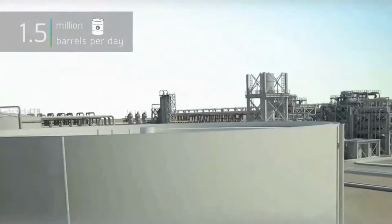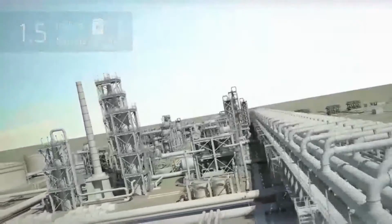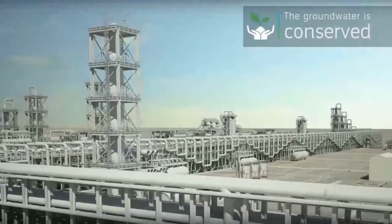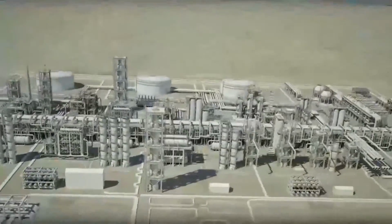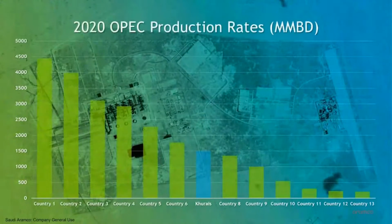With this presentation, we're pleased to describe the Khurais project's key components, as well as several of the technologies that put it at the cutting edge of an industry in the midst of a digital transformation, and how all this was implemented despite the geographical spread in more than 500 kilometers of harsh desert environment, and the challenges that the project faced in the previous years. At its heart, Khurais expansion was designed to maximize hydrocarbon production in the most cost-effective manner possible. And at this scale, that was a massive undertaking.